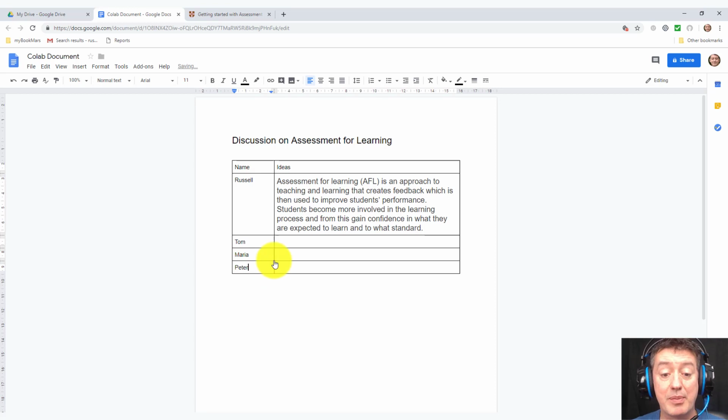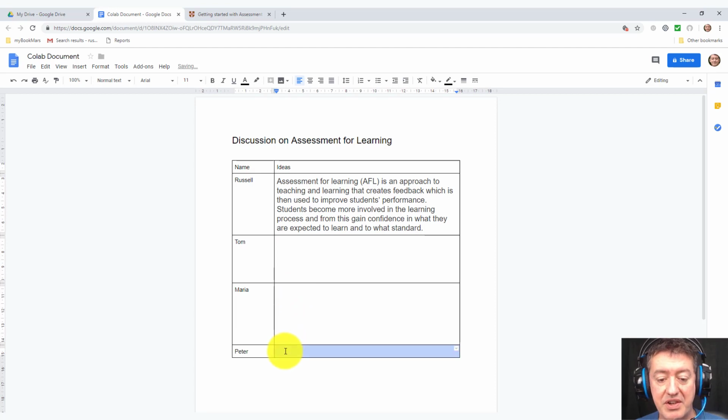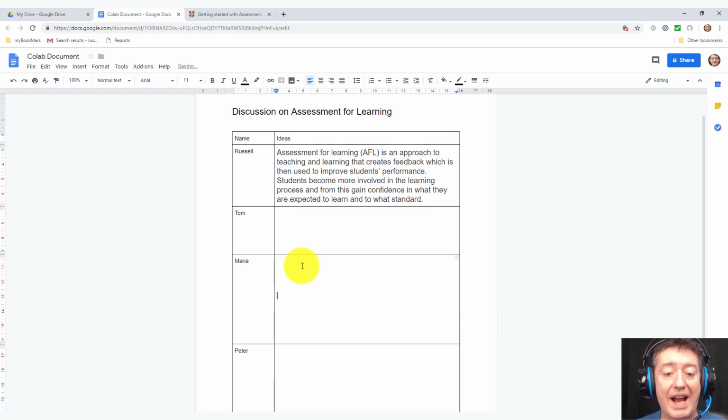And another little tip as well that you can do is to create the space for them in anticipation of where they're going to write. So again, you're giving them a bit of an idea of how much you're expecting them to write, and that can be really, really helpful. So this table idea is really good. And my second tip is sometimes it's a good idea for you to add your ideas at the top, and that gives them a really clear idea of what you're expecting from them.